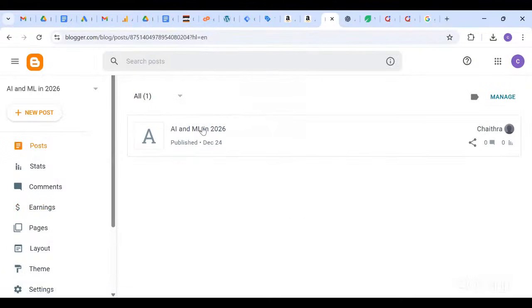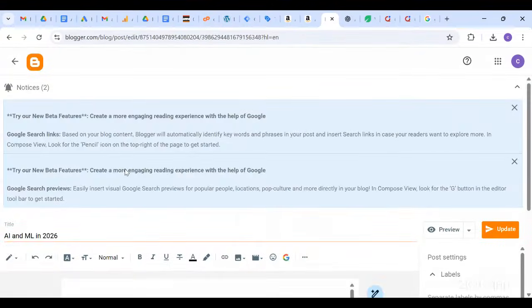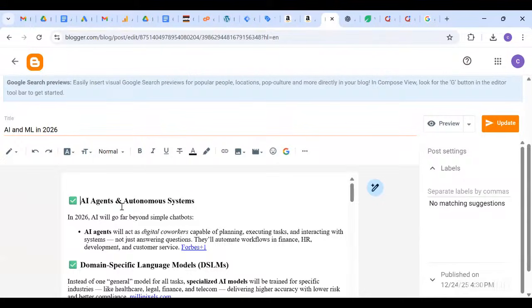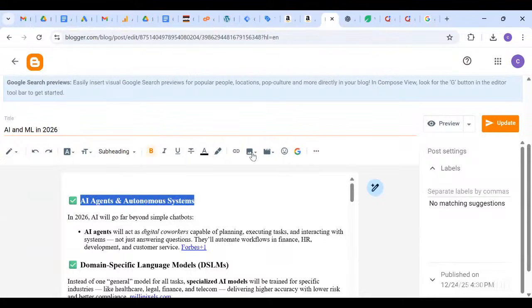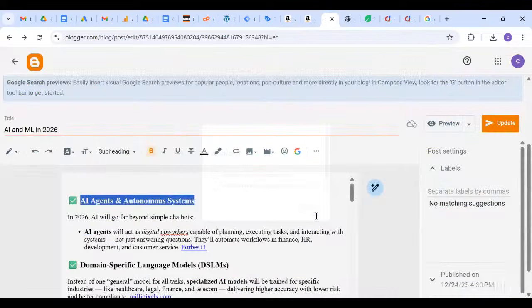Let me show it again. If you write something inside the blog, you can copy that particular keyword and you have a link option here also. Here also you can give xlr.com. So what am I trying to do? I'm trying to get customers to my website everywhere. So this is all backlink creation only. So blogger.com is also a backlink creation site, you can say.